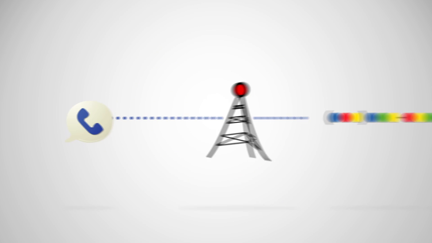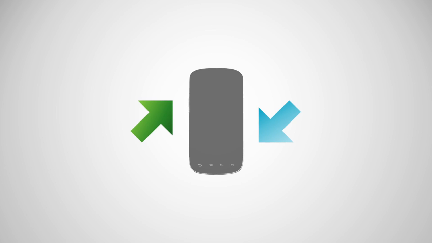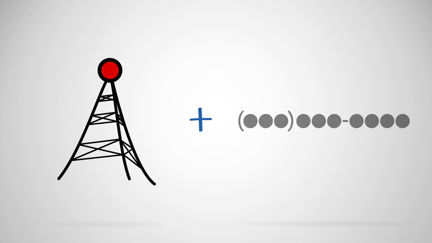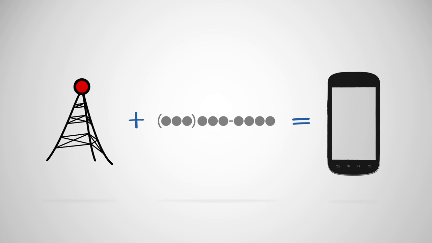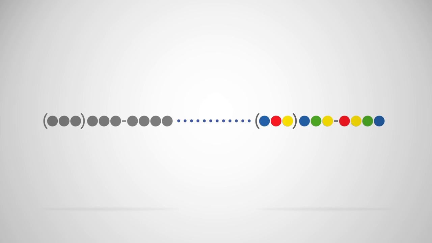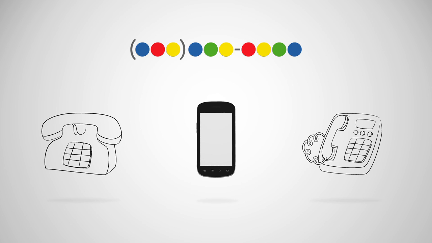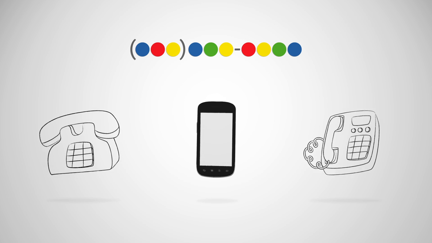To get started, we'll contact your carrier and let them know that you'll be porting your number to Google Voice. Your service will be canceled when porting is complete. In order to make and receive calls on your mobile phone, you'll need to get a new service plan and number so that your carrier can continue to provide you with phone service. Then add this new number to your Google Voice account as a forwarding phone. So now when people call your existing phone number, it will ring your mobile phone and all your other phones.